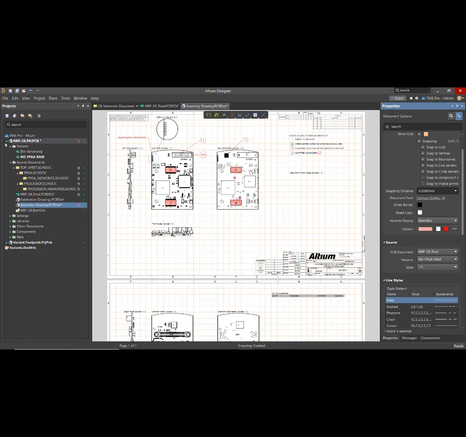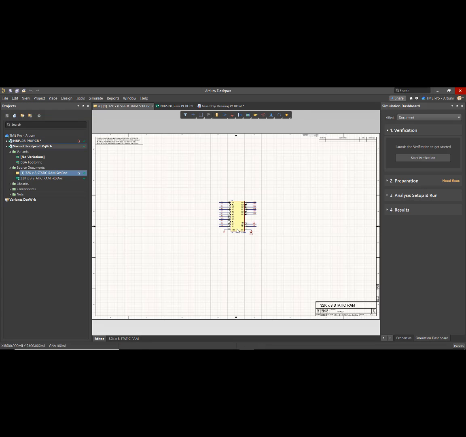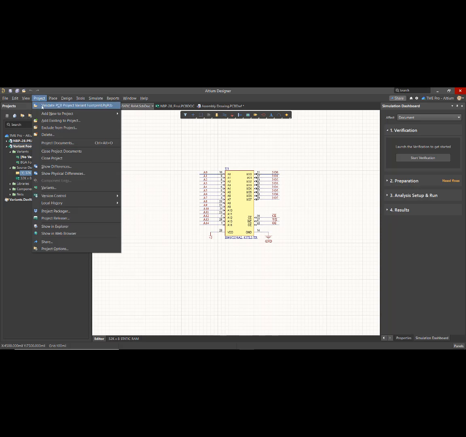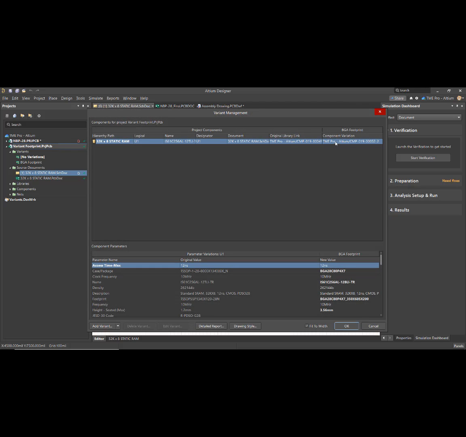Okay, now I've got another project, and I kept this very simple so you could see specifically how this works. So I've got a RAM chip here, and I have the various nets associated to this with reference designators. And in my variant for this, where's my variant manager? I've selected a different component.